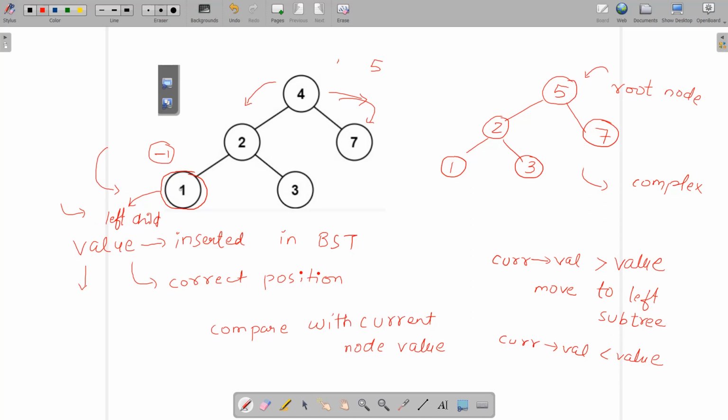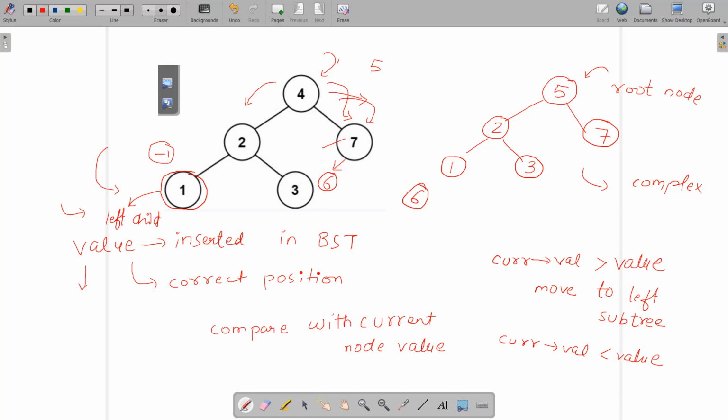And what if we have the value, let's say 5, or let's say 6? We will compare it from the very first. 6 is greater than 4, so we should move to the right child node, and there we find 7, and you can see that 6 is less than 7, so we should move to the left child node, but you are not going to find any child node, so the best position is inserting 6 over here. So 7's left child would be 6. So this is the correct position. This is the simplest way to do this problem.